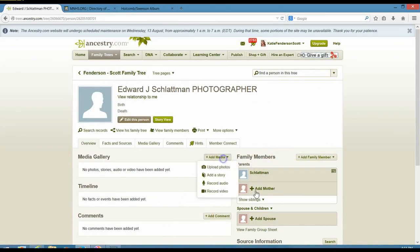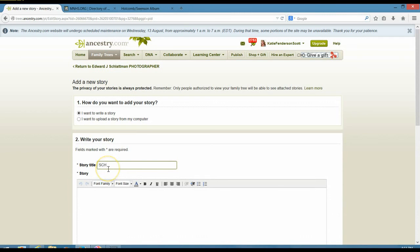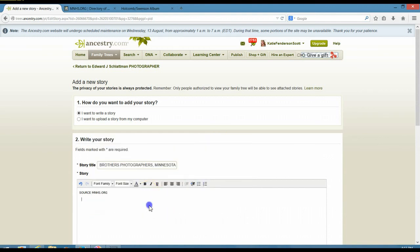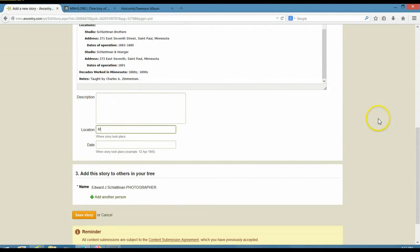Okay, now I can add in my media, and I can add the story. I write a story, and I'm just going to write Schlotman Brothers Photographers, Minnesota. Then source, mnhs.org. And now I'm going to paste. Sometimes you just have to do a little space to paste, or skip a line, I don't know why. There we go. And Minnesota, 1891. Okay, add another person.